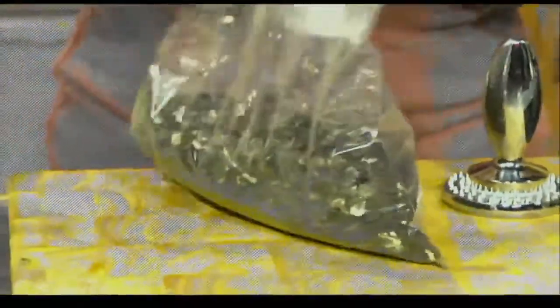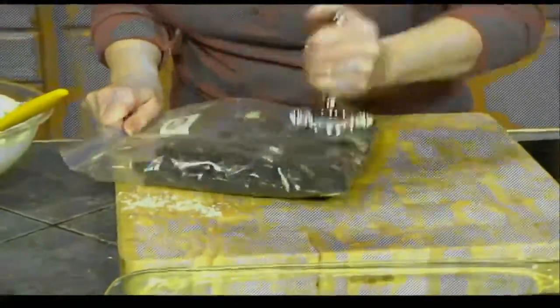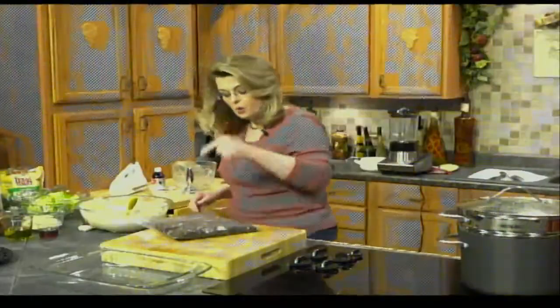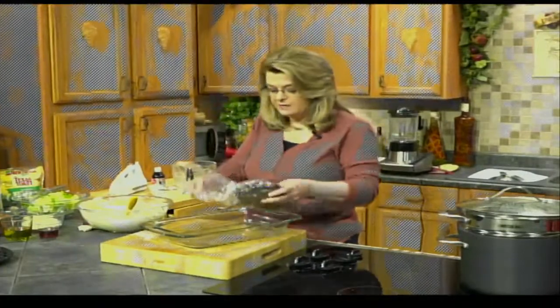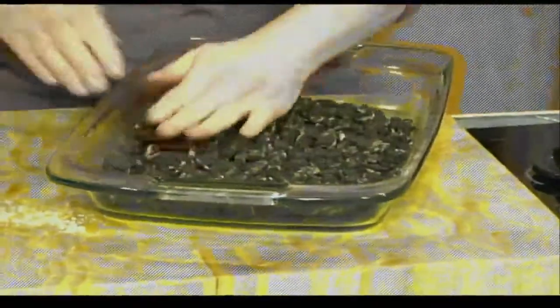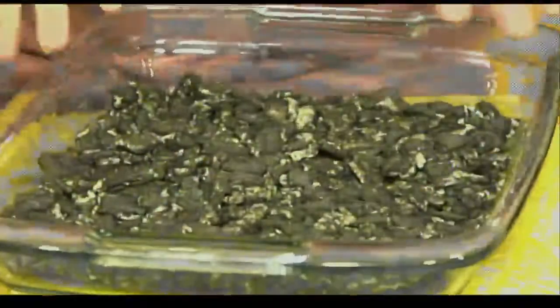You want to chop those sort of fine. Let's see how we're doing. This is a great job for a little one. I think that's probably good. A little messy, but that's okay. What you want to do is take almost all of this. You want to save some for the top. And you want to put that in the bottom of a pan. Just press them down. That's your crust. I mean, how easy is that?